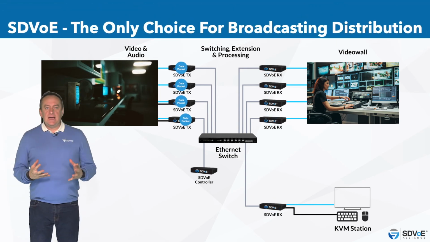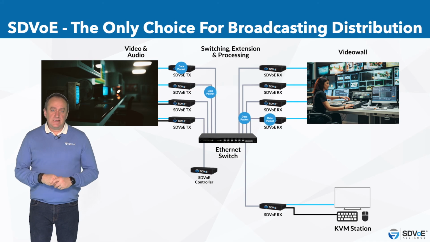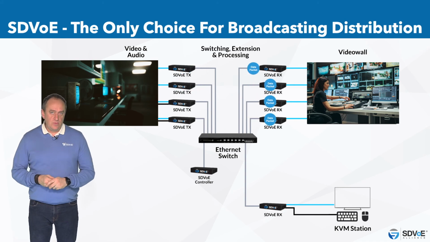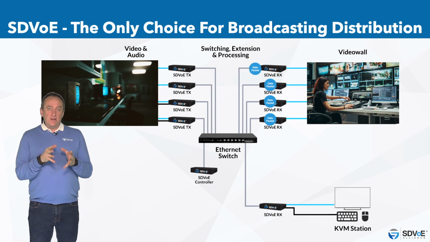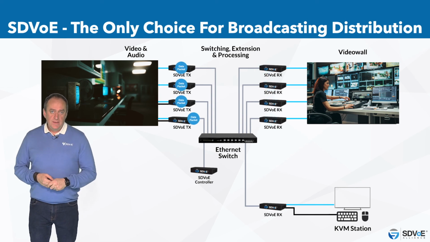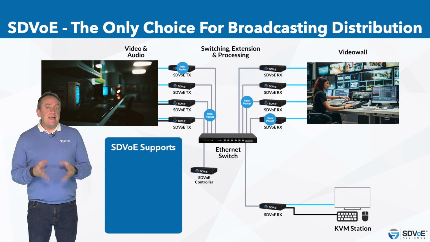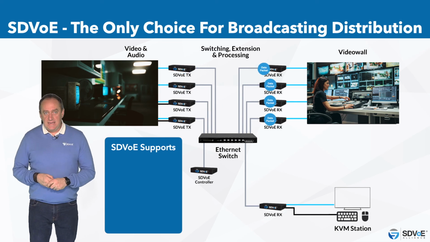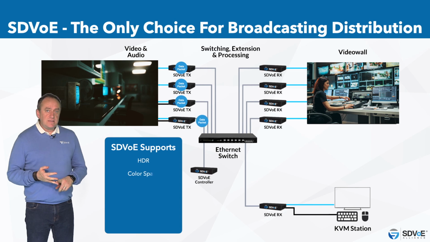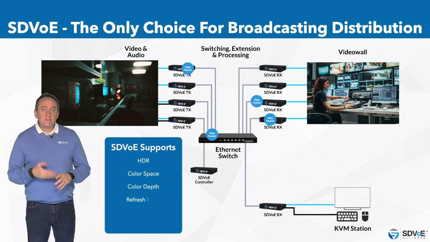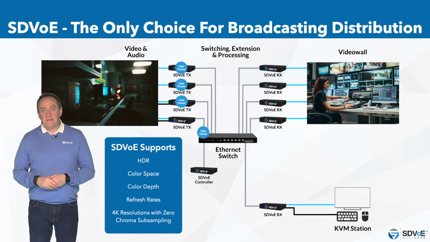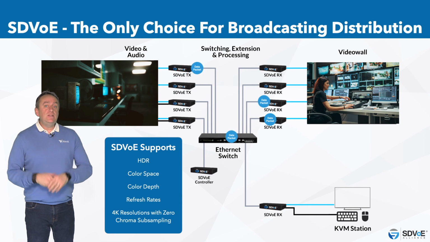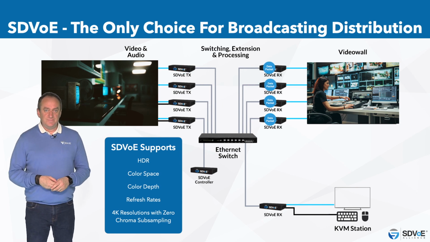The flexibility and expandability of any distributed system plays a key role in business growth. However, in the case of broadcasting, what is even more important is the protection of the original video quality at all times. SDVoE supports the length and breadth of formats used today. HDR, color space, color depth, refresh rates, 4K resolutions with zero chroma subsampling are all supported, making SDVoE the only choice for broadcasting distribution.